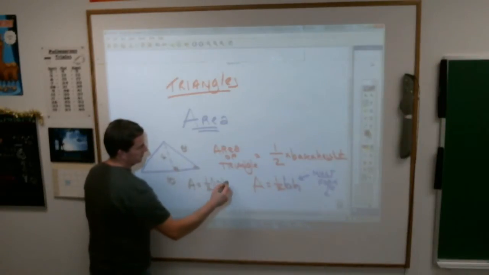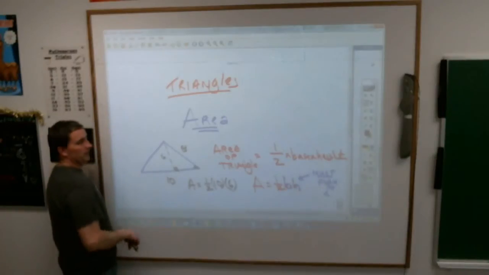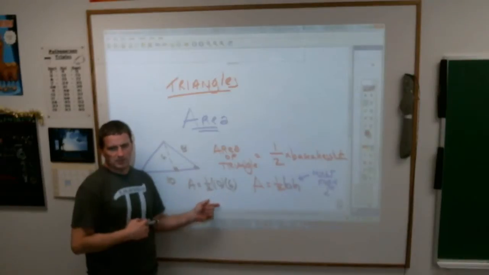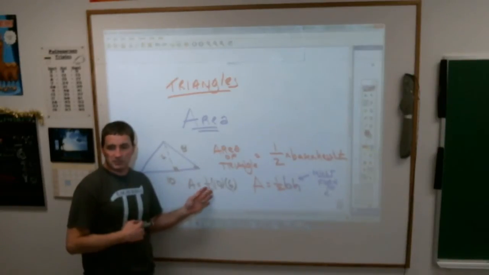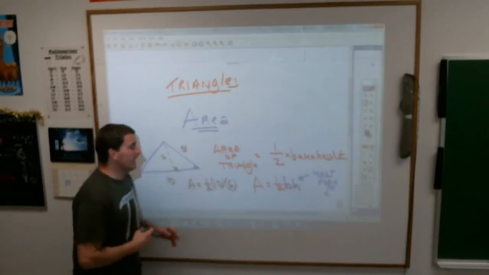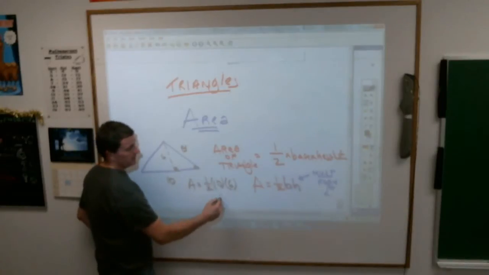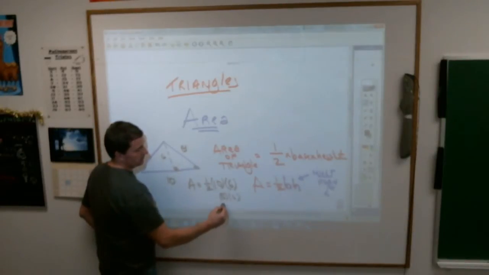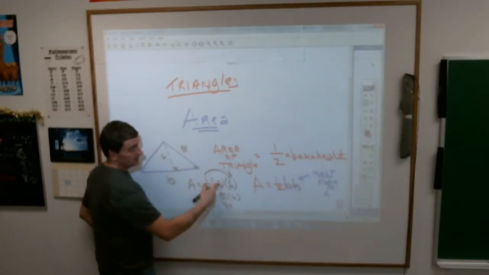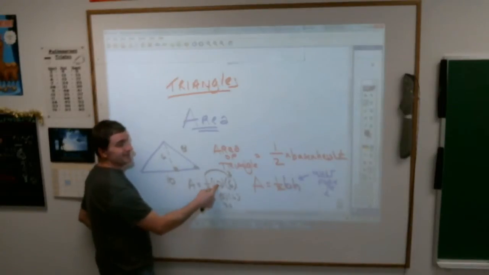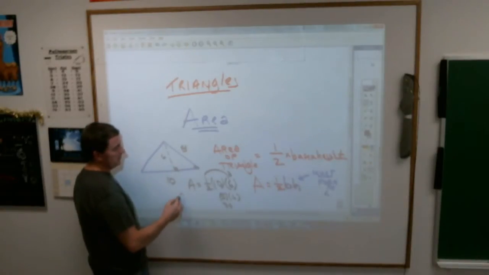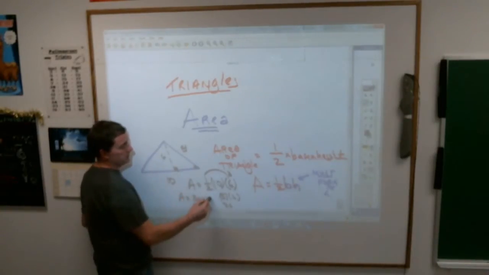Doesn't matter the order, because multiplication is multiplication. And the beauty of this is, children, because of what property of multiplication, do you know? Because the commutative property of multiplication says that you can switch orders when you multiply. I can do this in any order I want. I could take 1/2 of 10 and get 5 and multiply that by 6 and get 30. Or I could take 1/2 of 6, get 3 and then multiply by that 10 and get 30. Or I could take 6 times 10 and get 60 and cut that in half and get 30. Doesn't matter, whatever way works best for you. But the area of this is 30 inches squared.